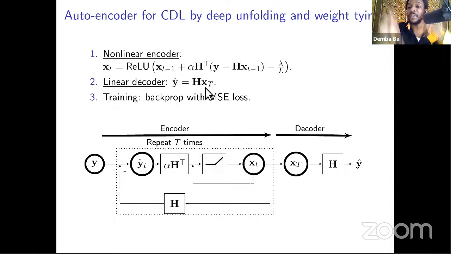When that converges after a large number of iterations, capital T, and I can answer questions later about how you pick this capital T, you use these sparse vectors that you've identified to try and reconstruct the input of the network. If you put those together, you obtain an autoencoded neural network that I will show you in the next slide. If trained by backpropagation, you give it data from the electrodes in my neuroscience example. You ask it to predict those same data. You train it by backprop using the MSE loss. It's going to identify the sources that are present. And these hidden layers here are going to tell you when the sources occur and with what amplitude.